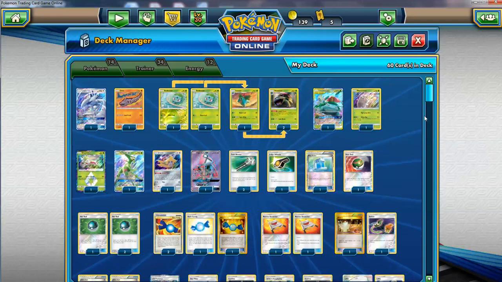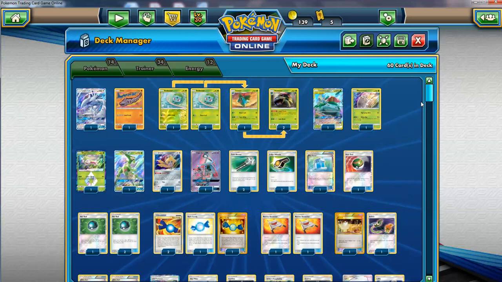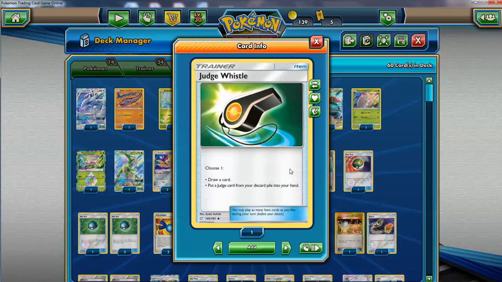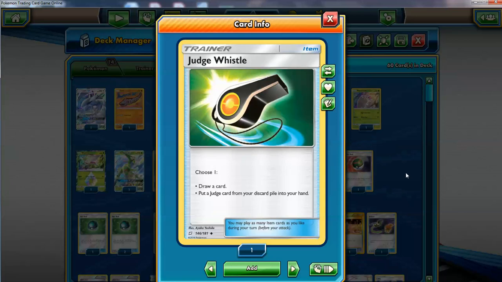Now for the trainers, we have a lot of new trainers from Team Up that are included in here. So the first one is the Judge Whistle. I think they shouldn't have released a card like this, which is just draw 1 card. But it's pretty good. It's basically a better Acro Bike. You don't have to discard anything, you just instantly draw. You don't get the option of which card you want, but I like just having a simple, straight draw card like this. So really good. We're going to run one of these.